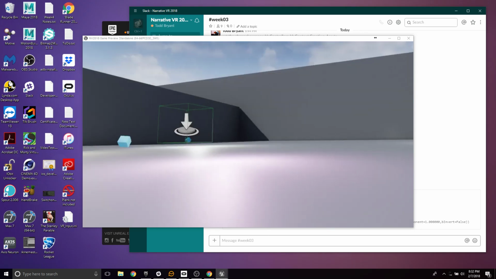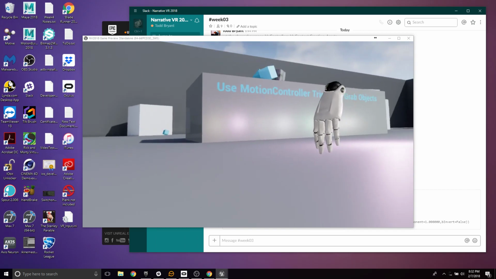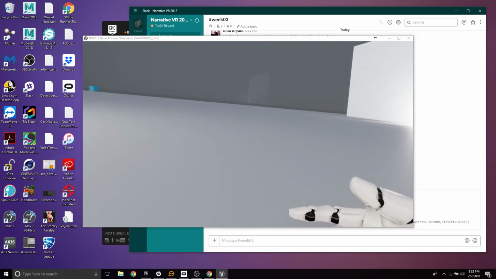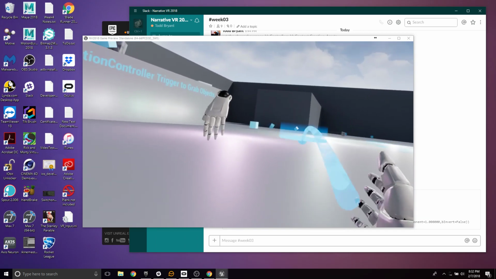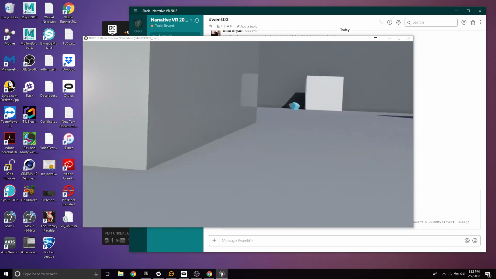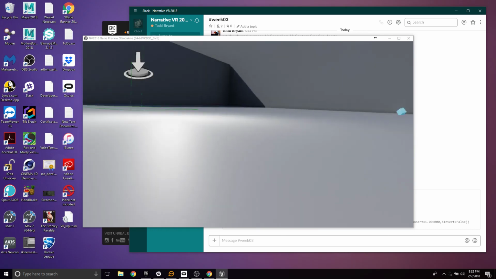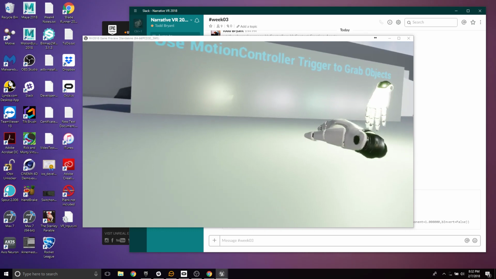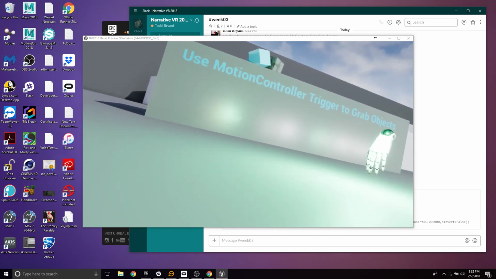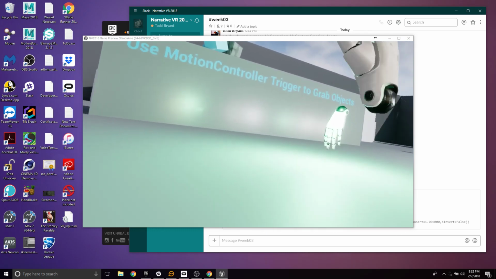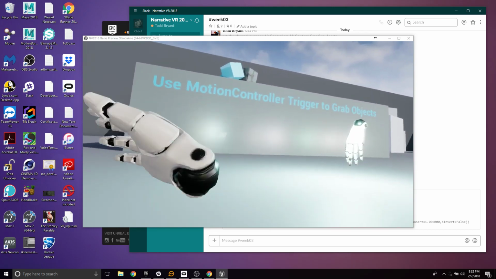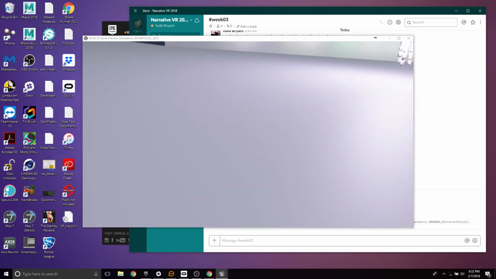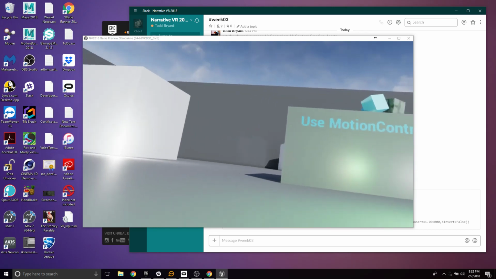I could just probably swat it. Yeah, that's VR for you. There it is again. It's a little hard being halfway in the ground. There we go. All right, disco party. Cool.